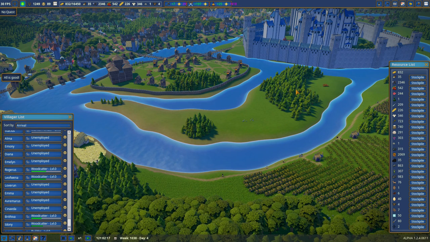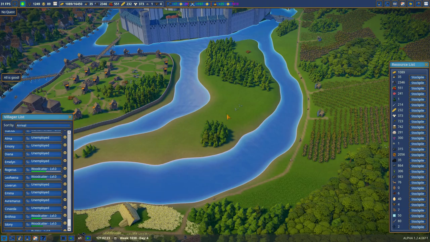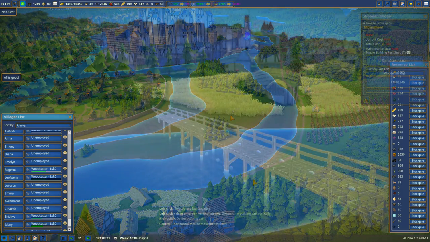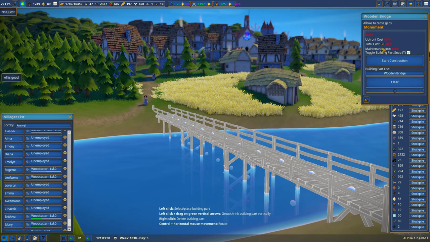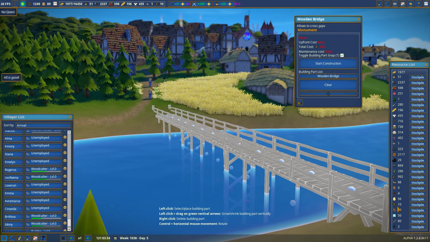Berries for one, but we can cut down some of this wood here. Potentially build more housing if we need it on this island. And yeah, might as well use it. So one wooden bridge coming up. We need 450 planks. How many planks do we have? We have 10.